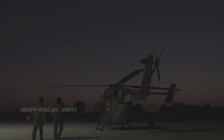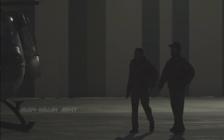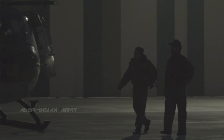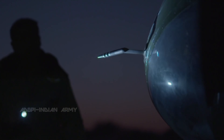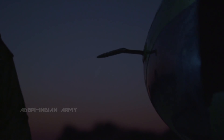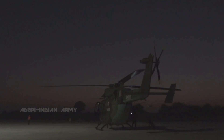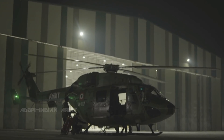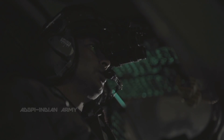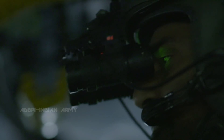A fighter craft stands by. The Indian Army Aviation Corps gets ready to take on the night. Pilots on a night patrol sortie check the advanced light helicopter, Dhruv. The pilots wear night vision goggles fitted on their helmets. In technical terms, it isn't the helicopter that's equipped to fly in the dark — it is the pilot.